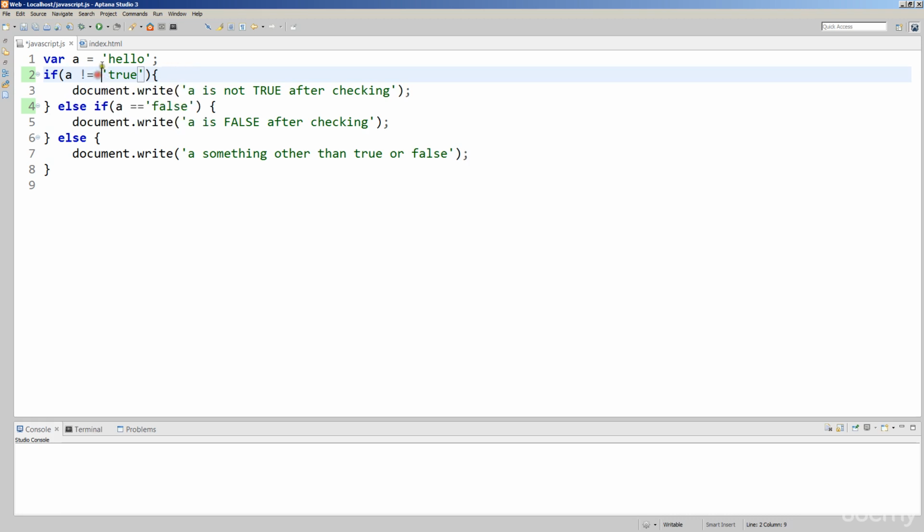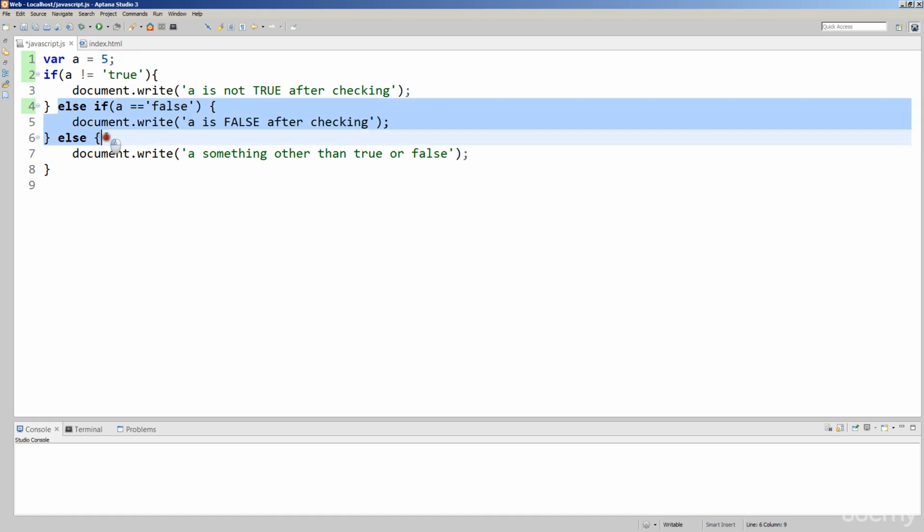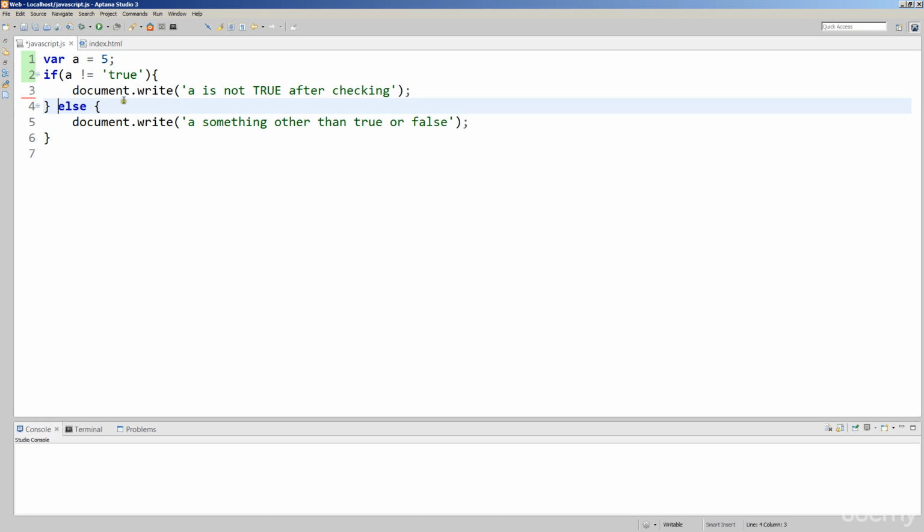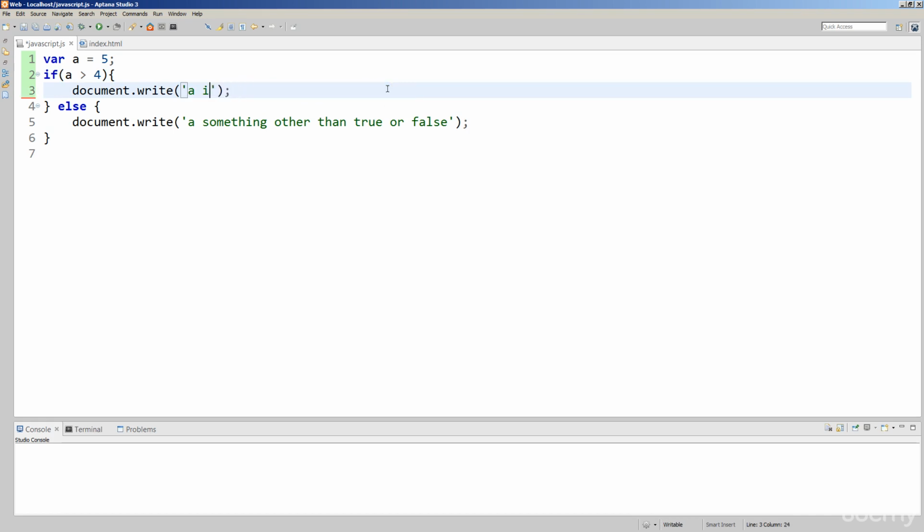So if we had a numeric value for a, I'm just going to get rid of this one here, and I'm going to do an else. So a now has a value of 5, so if a is greater than 4, condition met.